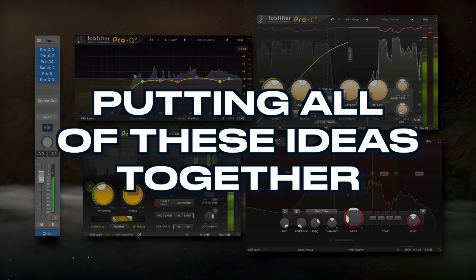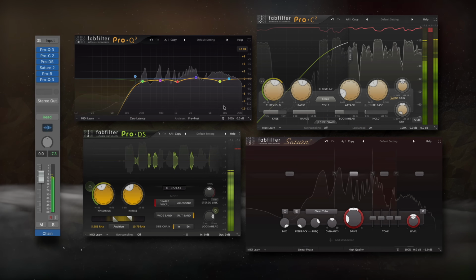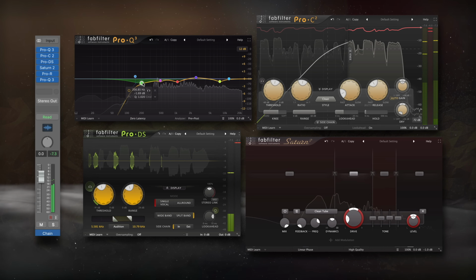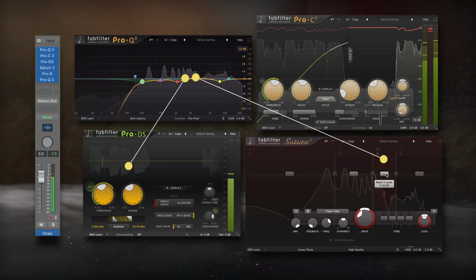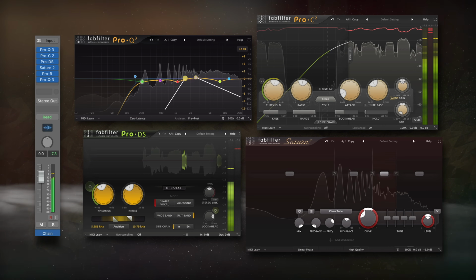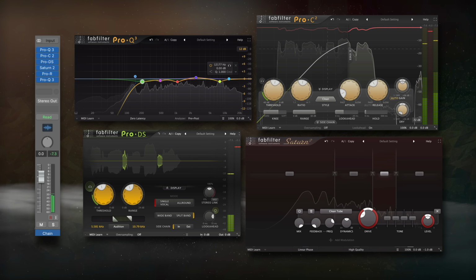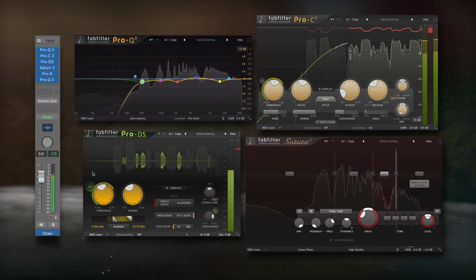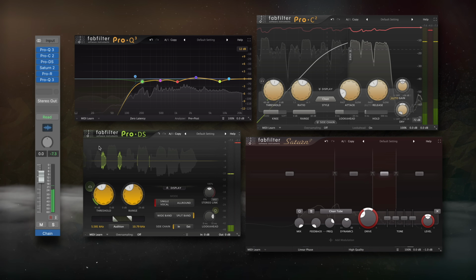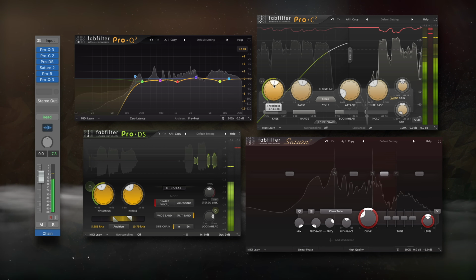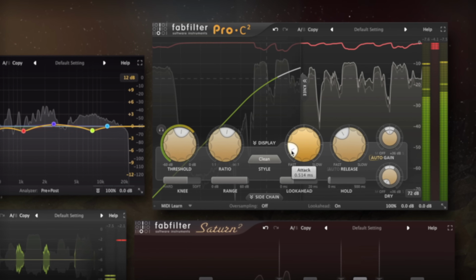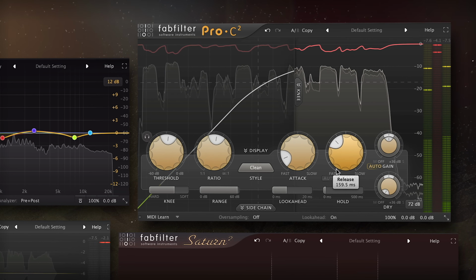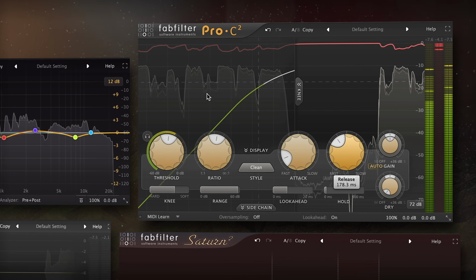Last up, I'm going to put all of these ideas together. So I think this illustrates that processors are not separate. They affect seemingly unrelated parts of a signal, most often the frequency response. When you equalize your vocal, you could EQ with an EQ, a saturator, a frequency-specific compressor, and even a reverb. And this video barely scratches the surface. So many other variables and processors can, and often do, affect the frequency response of our vocals.